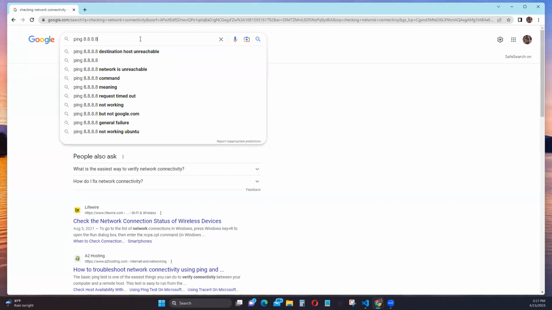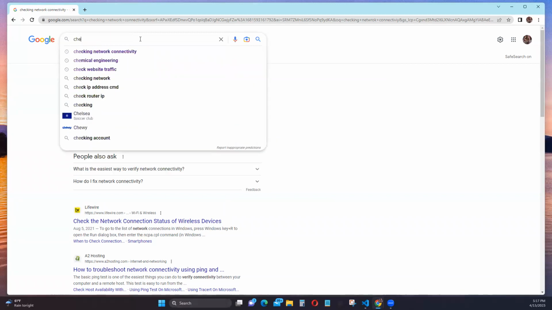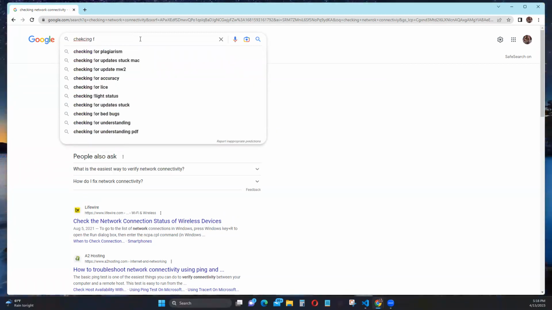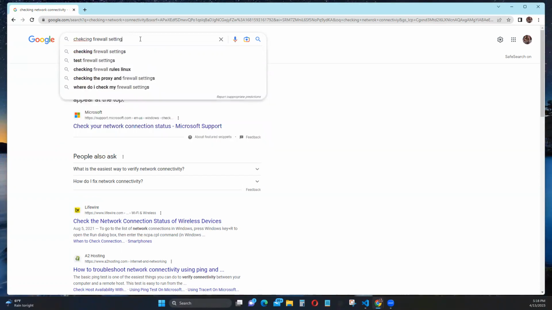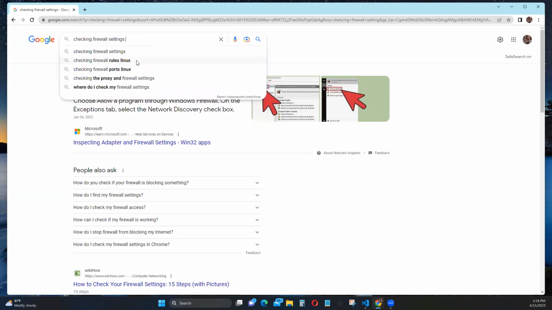Another tip is checking firewall settings, and how to do that on Linux.